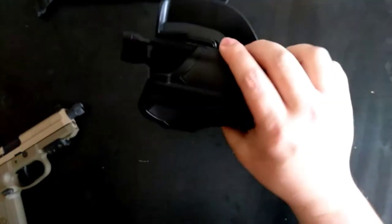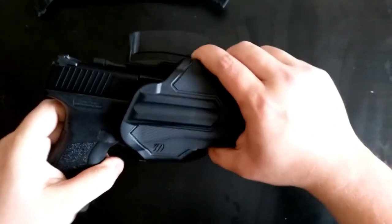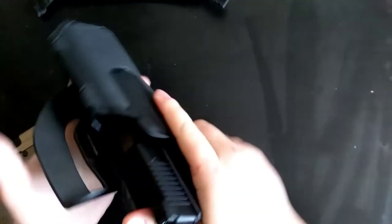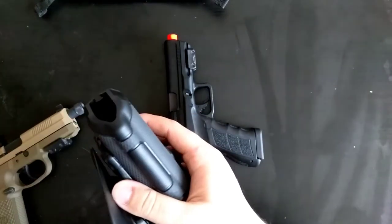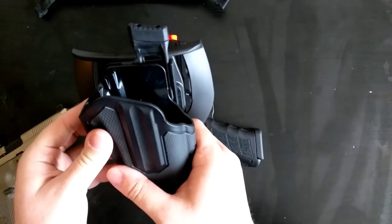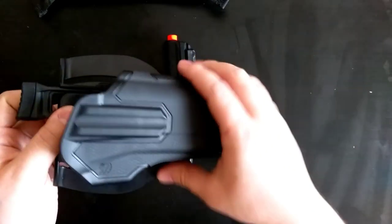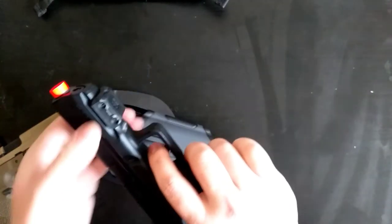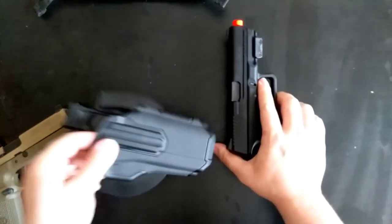And then next pistol. Same thing. I like it. It really puts a hard case pistol holster out there for many different pistols, and I like that. Basically one holster and different pistols. You can get these adapters separately from Blackhawk, so you can use more pistols with the holster.